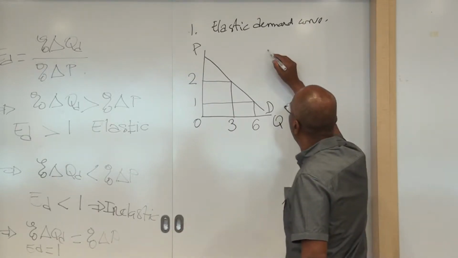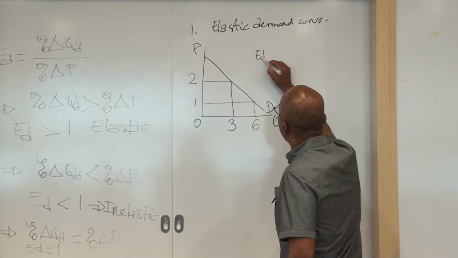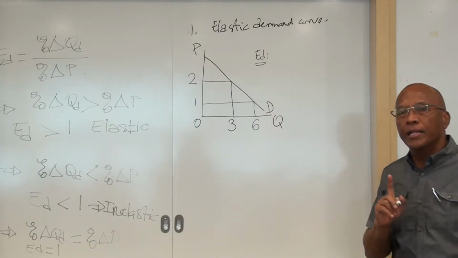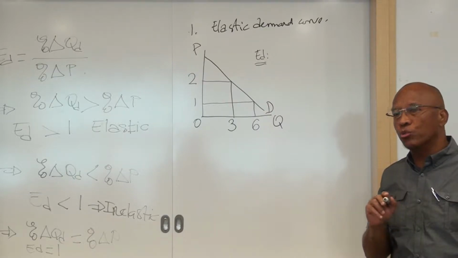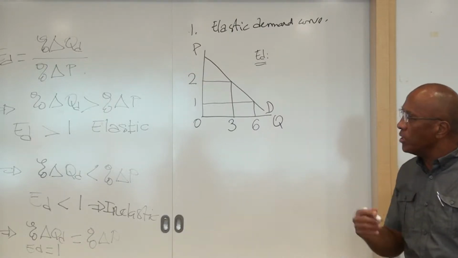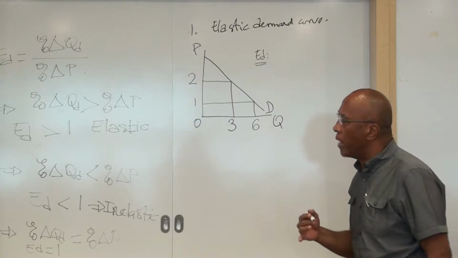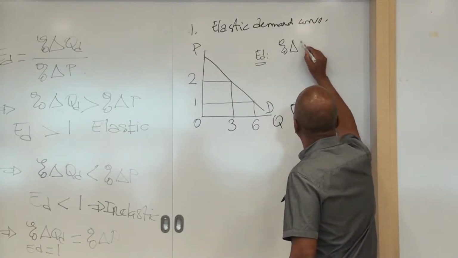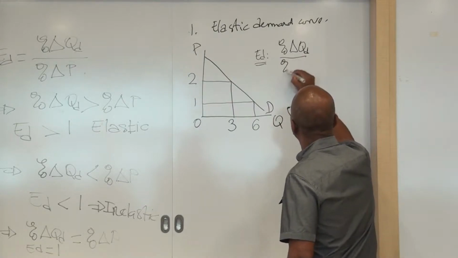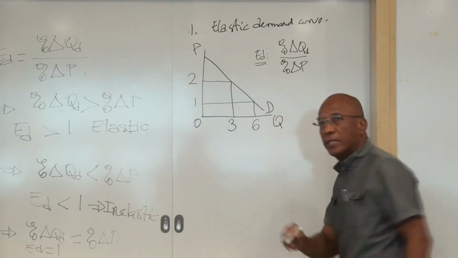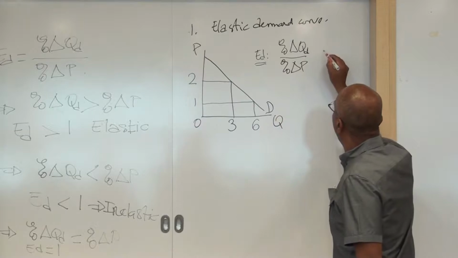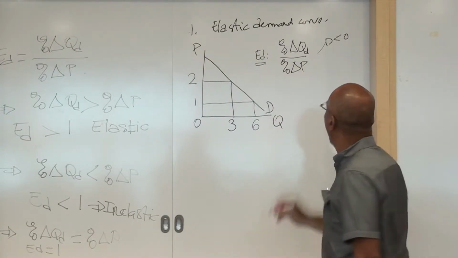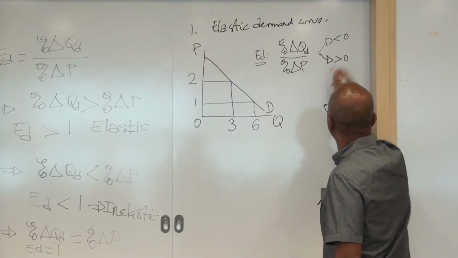Let's calculate elasticity of demand. In fact, in order to calculate elasticity of demand, there is one thing that I have to warn students. Usually students will have a hard time when you use this formula, percentage change in quantity demanded divided by percentage change in price. Sometimes we have a negative number, or sometimes we have a positive number.